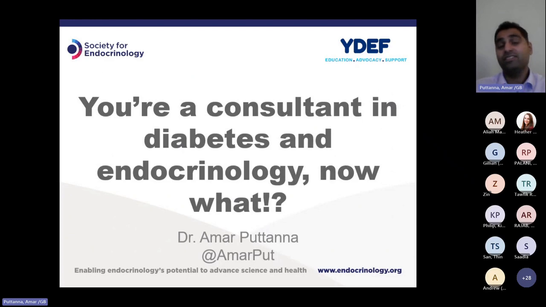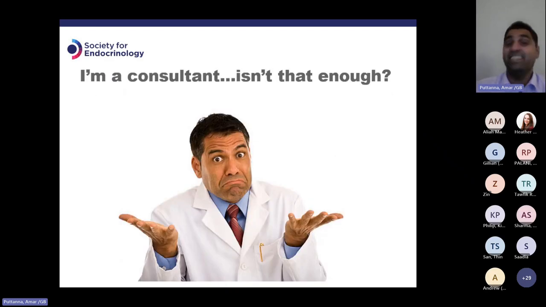So the first thing to say is, is that enough? I'm a consultant. What more? That's the whole point, isn't it? In med school, you go through training, and you want the end point to be a specialist in whatever subject you choose, which is endocrinology and diabetes. Should there be any consideration beyond that? Isn't it fine just to reach that level of what you wanted?